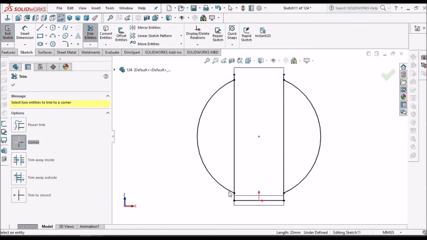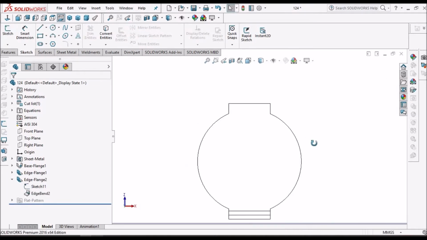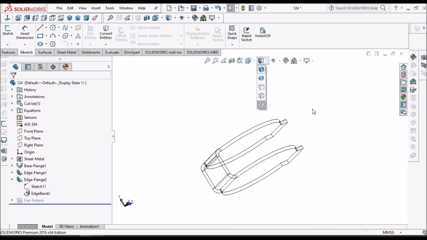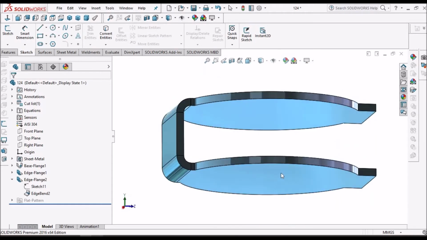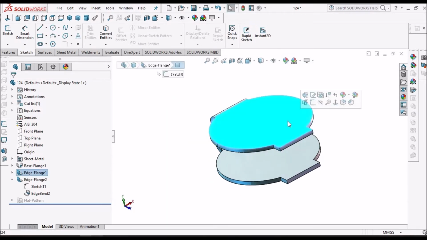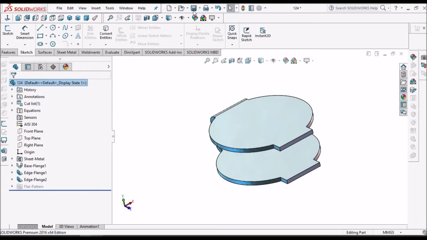So we have to go to corner trim. Now select this edge and convert entity. So these two flanges are created now. This simplifies the task, and whenever we modify this top flange, it automatically reflects on the bottom flange. So that is the advantage.